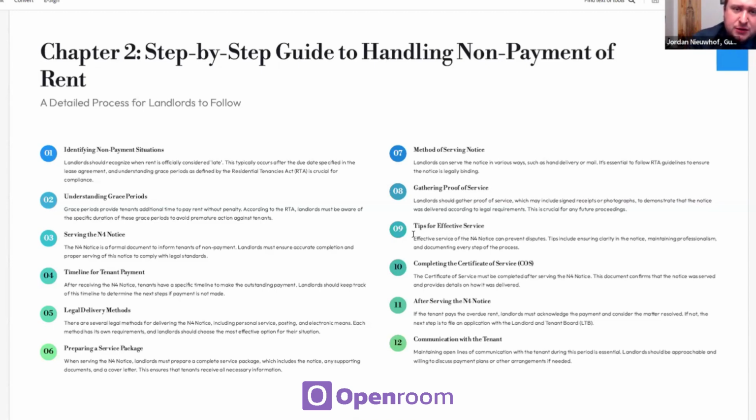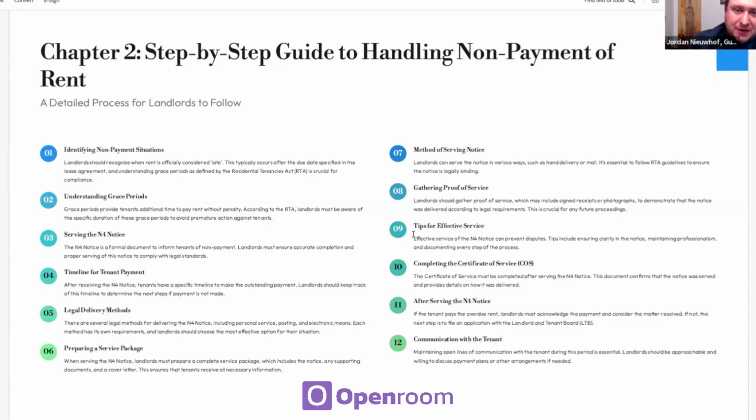So when looking at getting your N4 done, you've got your proper accounting, you filled it out, you served it. It's important to retain that original N4 and then to complete the certificate of service. Over the years, I've had a handful of landlords that say, I filled out the N4, I served it on the tenant. Great, where is it? They left it with the tenant. They didn't keep a copy themselves. We want to make enough copies for you, the tenants, and the board, and make sure they're all signed. And then complete the certificates of service before we proceed to file the L1, which we'll get to later.